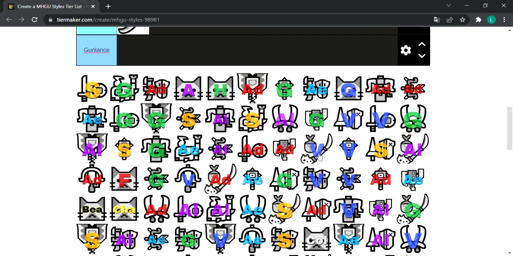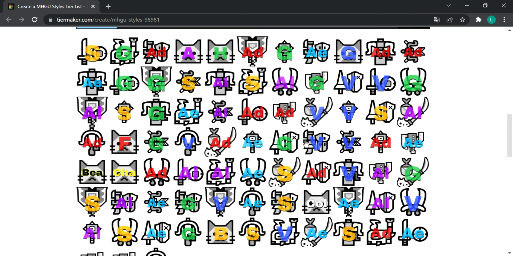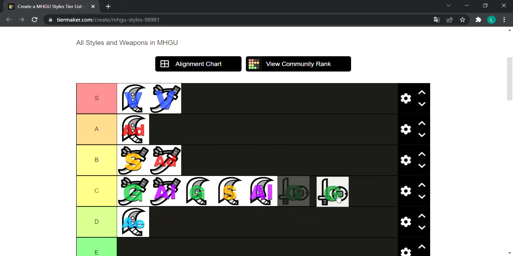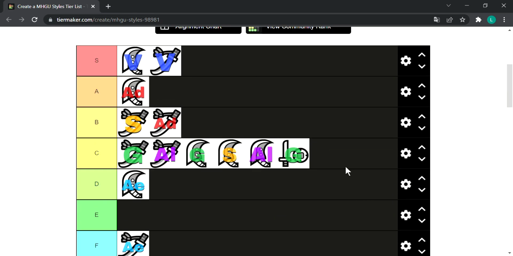Sword and Shield, I think where's Guild? There's Guild. I think I would put it somewhere here. I think its main reason to not put it higher than Striker Longsword or Adept Longsword is because it doesn't do as much damage, even if you're like good with it.